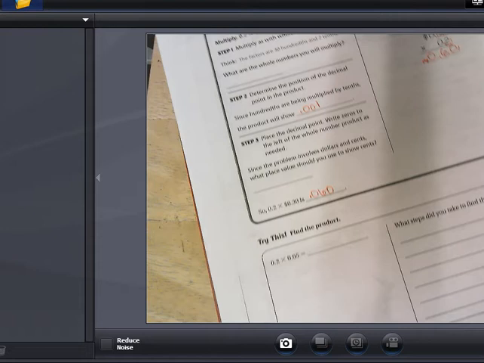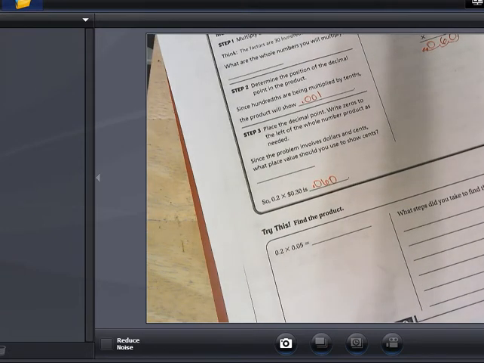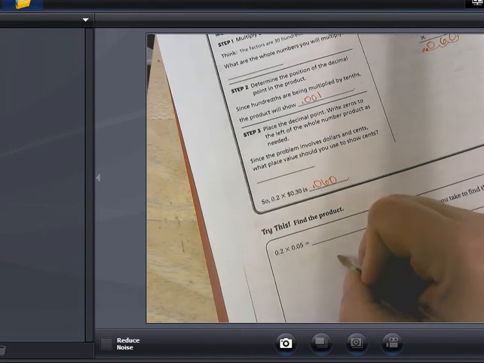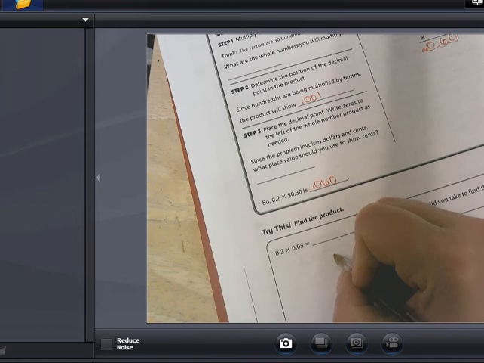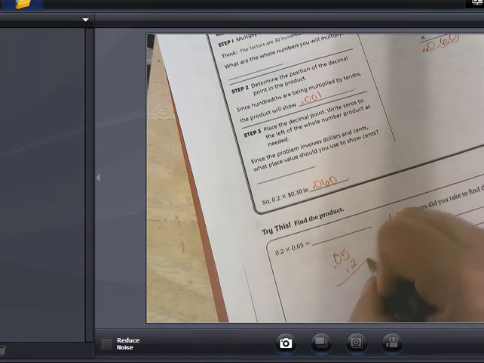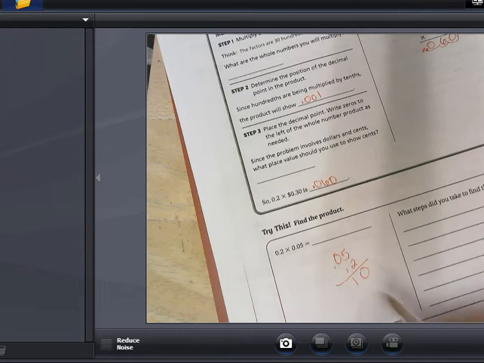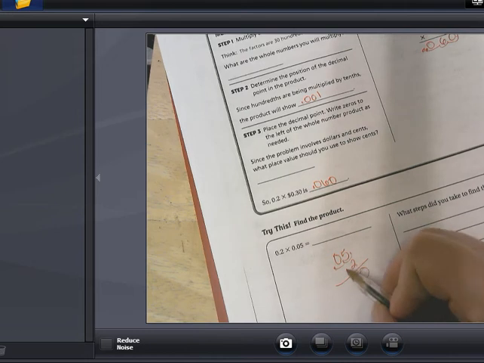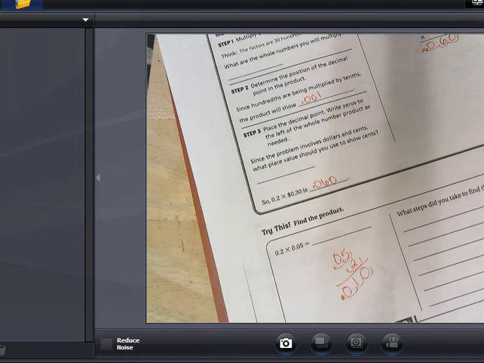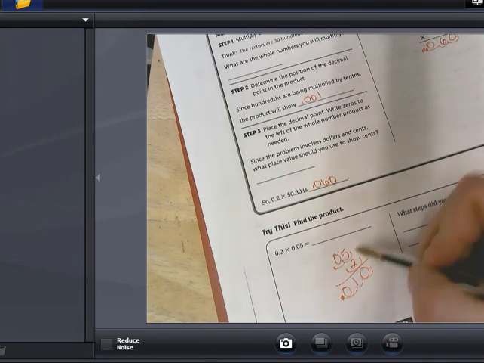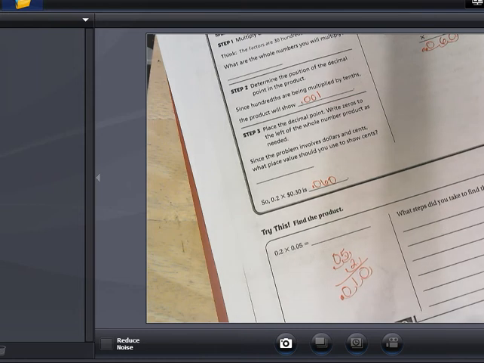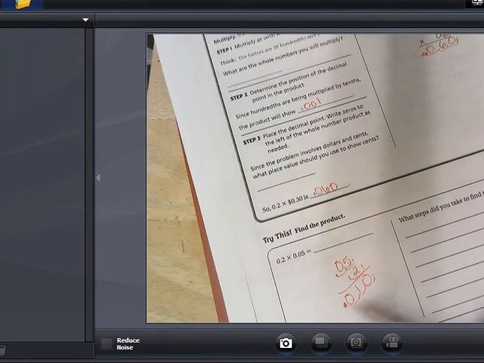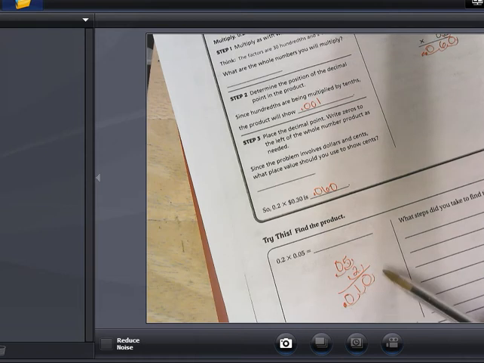All right, let's try one more, and then you guys are going to start on your own. You're good at multiplying. It's just a matter of getting used to moving the decimal and putting the 0 in that spot. So here I have, if I think of it as a whole number, 2 times 5, which is 10. And now I've got to think a hundredth times a tenth. Move it 1, 2, 3. And that's my answer. And I know a tenth times a hundredth is a thousandth. So it's 10 thousandths, or 1 hundredth.